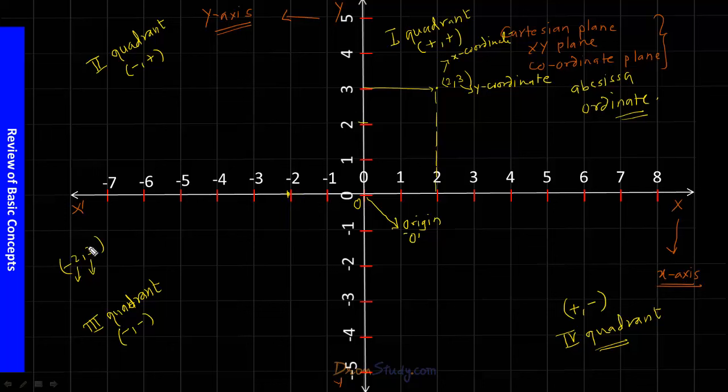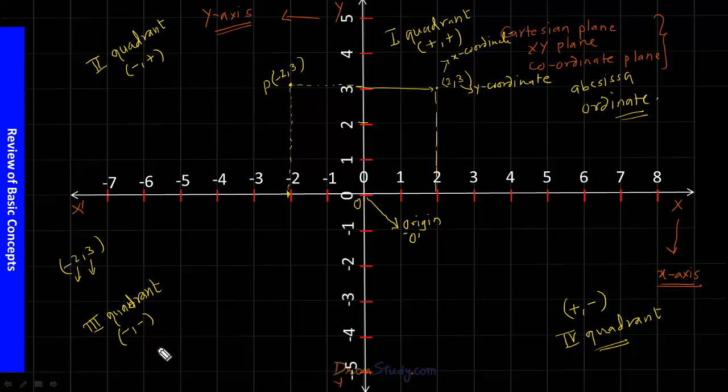And what is the y coordinate? It is the distance from the x-axis. So the distance from the x-axis will be 3. So this will be 3. So draw a line from this and draw a line from this. These two will intersect at this point, and so this point will be -2, 3. Let it be denoted by P.